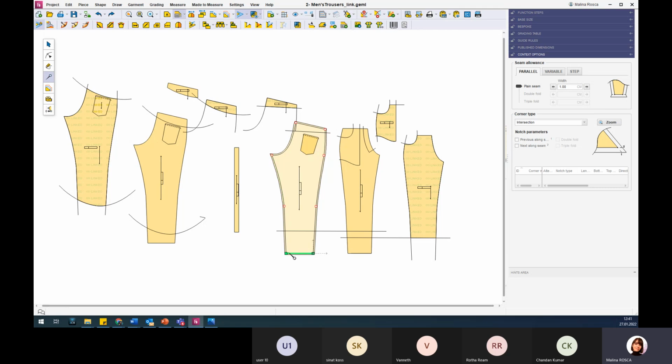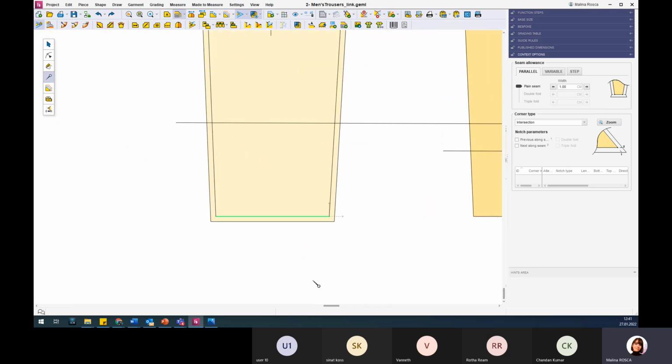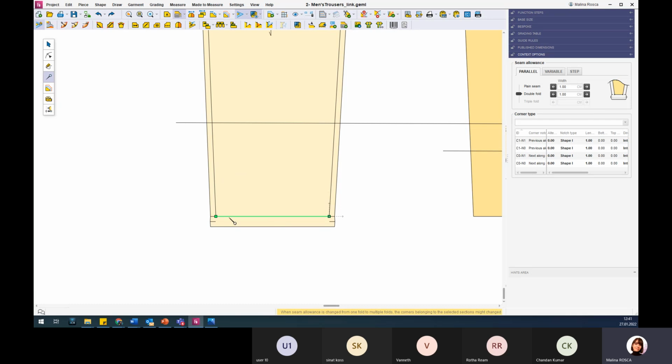For example, I want to go to the bottom of the pants and have it a double fold. It will also tell me the information that the type of the seam allowance has changed from a simple plain fold into a double fold.